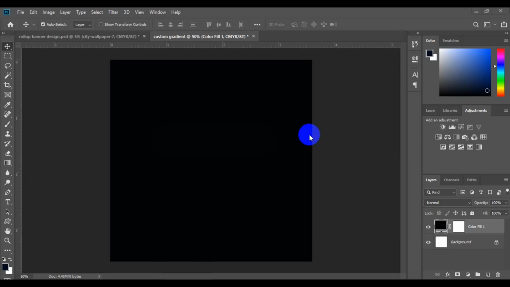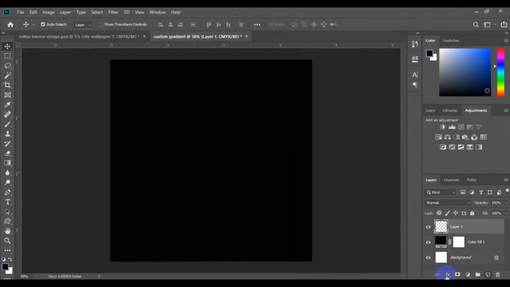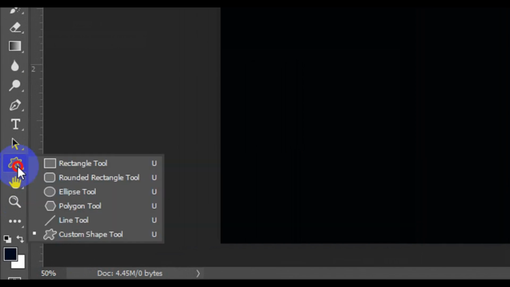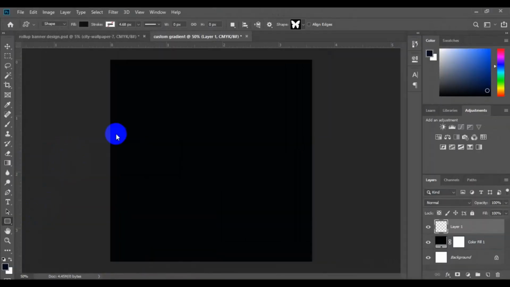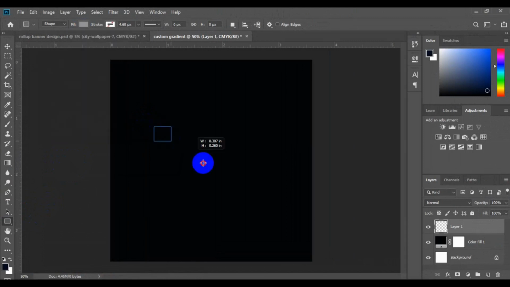And with that being said, let's dive into the tutorial and see how you can save and get more custom gradients in Photoshop. Like you guys know, you can apply gradients to text or shapes or what have you. So we're going to come to the layer panel right here and make a new layer. Then, having made a new layer, I will come to the toolbar right here, and I'm going to select my rectangle shape. Then, having selected my rectangle shape, I will come to the top right here, and I'm going to change the color.